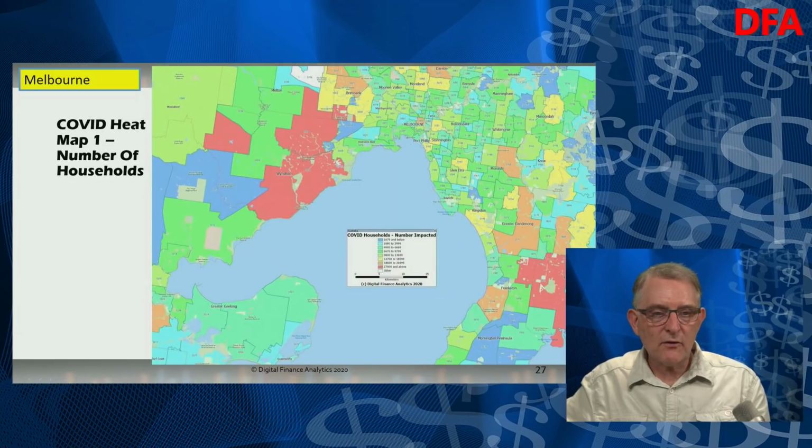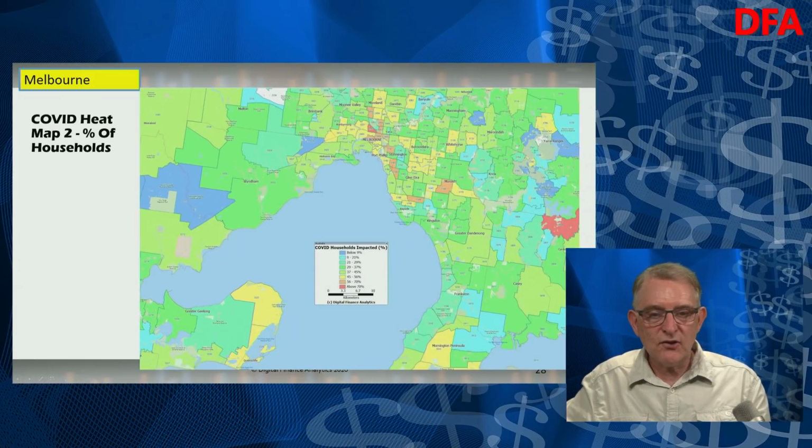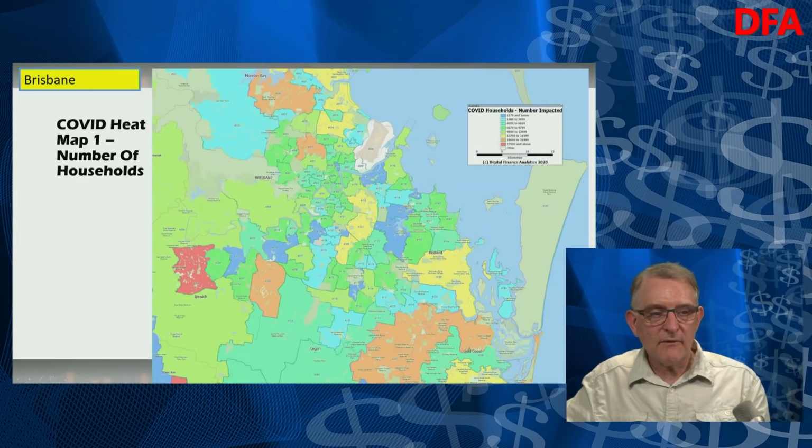And it's a bit the same if you look in Melbourne. So again, it's like Werribee and around there, and down towards Dandenong and Frankston. Again, big numbers. But if you look at that in terms of the percentage, again, you can see a different variation. Some areas in Melbourne where there's a percentage that's quite high, as well as areas in the outlying parts of Melbourne as well.